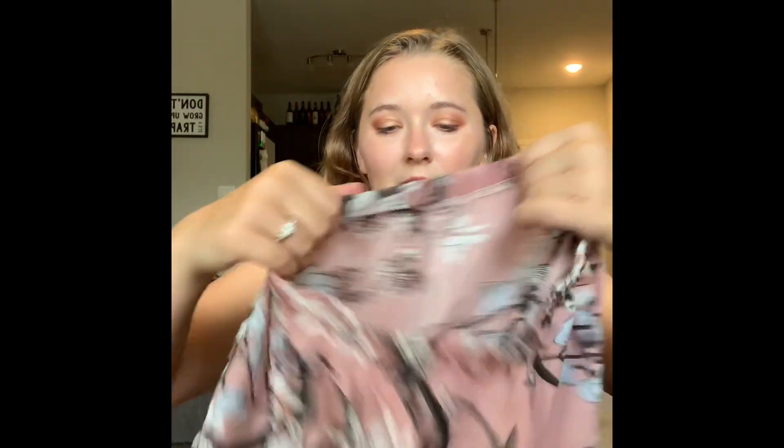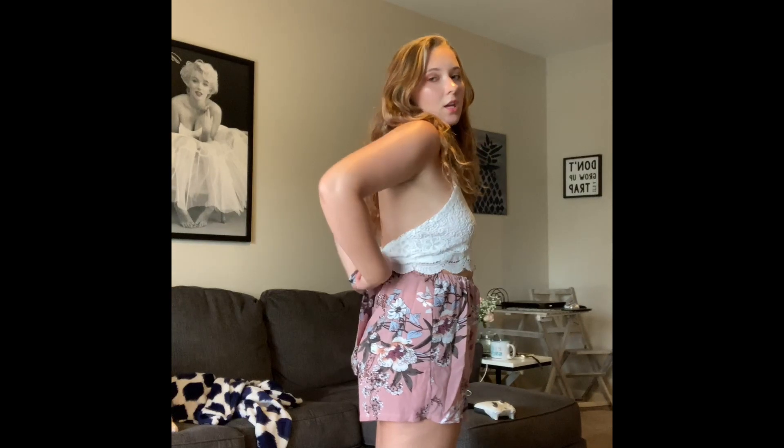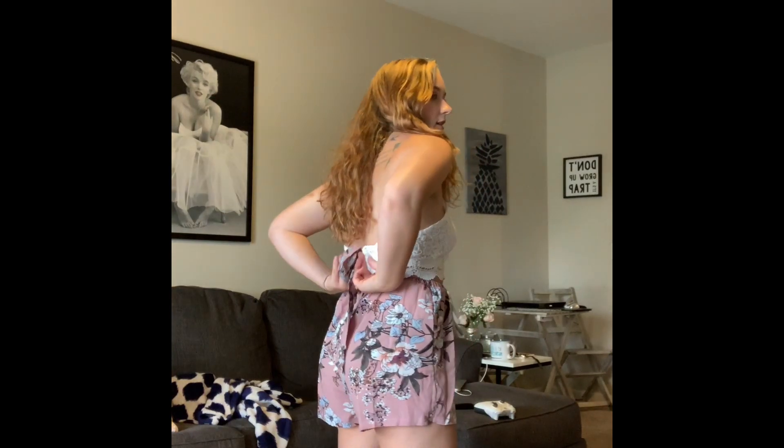The next thing I got was this little two-piece set. It comes with these cute little shorts — these might be see-through too — and then this cute top that's also super see-through, but it has this ribbon on it that ties in the back and of course it matches the shorts. I love this! It's a little loose and I have it tied as tight as I can, but oh my gosh this is so adorable. The only thing is I wish these shorts had pockets, but I love it — especially this little matching detail.